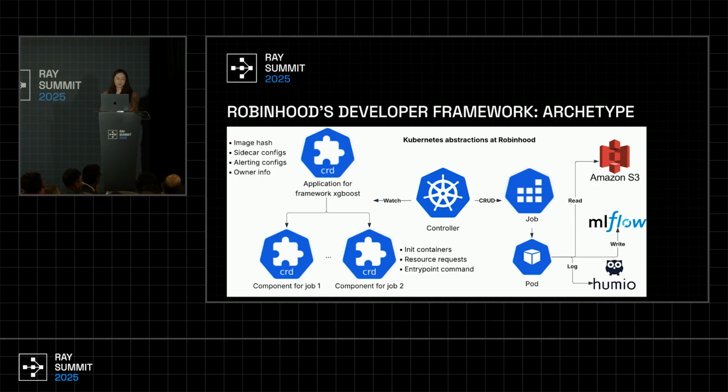And a controller watches over these custom resources and creates native Kubernetes resources based on them. So if you're running a server, then likely we're creating a deployment. If you're running a ML training job like us, then a native Kubernetes job gets created. So the benefit of this framework is that we abstract away common configurations that are shared between the same types of applications. So the application owners only need to focus on what matters to their application. It also abstracts away the underlying Kubernetes layer, so people don't need to spend time understanding the different Kubernetes native objects and how to configure them.